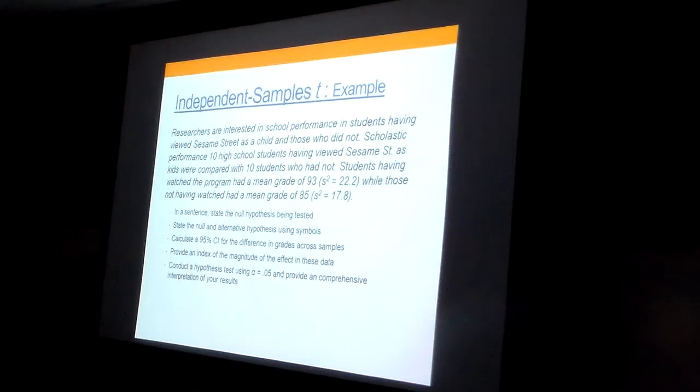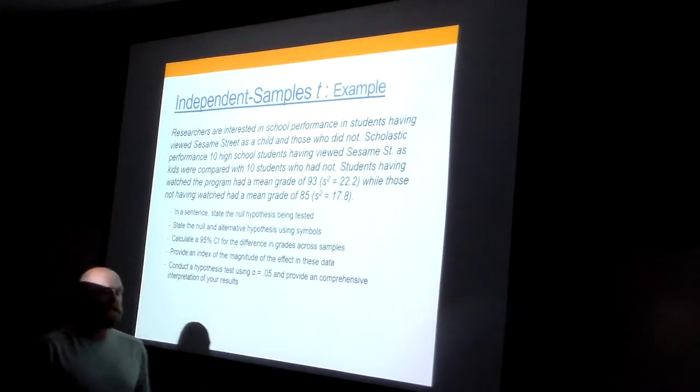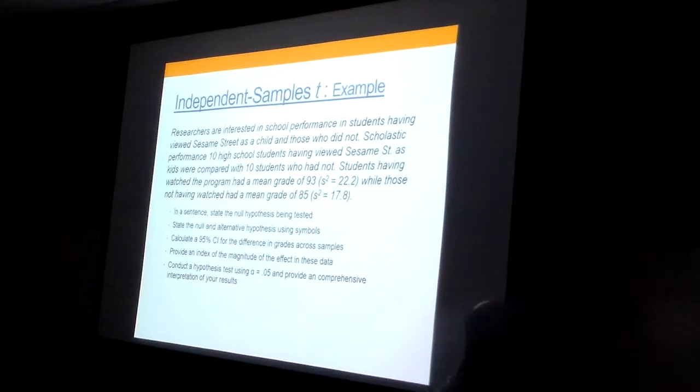And if we go through and take a look at our p-value for a t statistic of 4 with 18 degrees of freedom, we find that our corresponding p-value is p less than 0.001 if I'm using GraphPad to plug that in, right? And so we would conclude that we have sufficient evidence to reject the null hypothesis in this case. And so what do these data as a whole suggest in terms of the impact of exposure to Sesame Street in childhood?